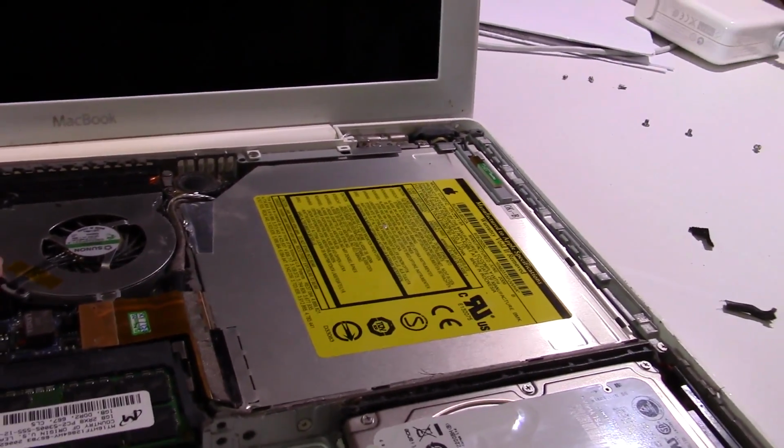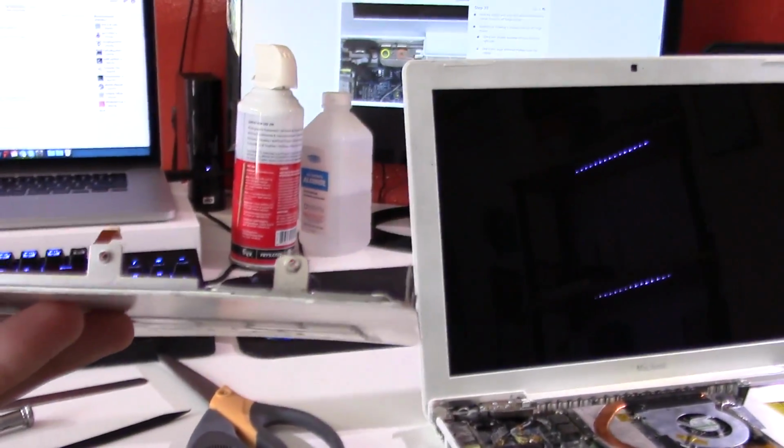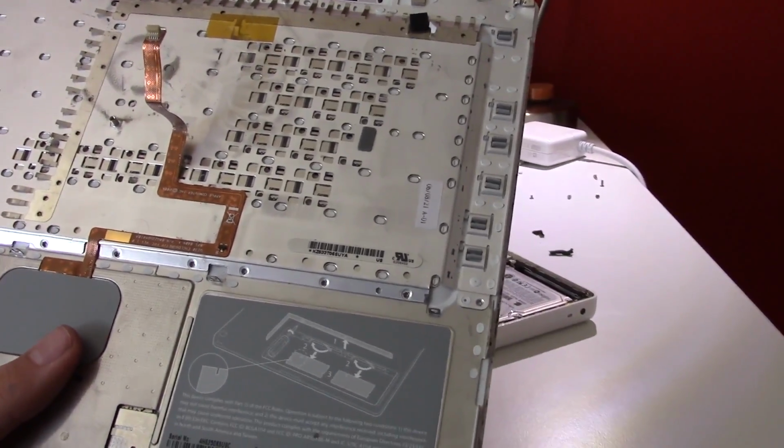Yeah, everything went pretty smoothly. I tried to do as much as I could. Let's go ahead and work on this palm rest here, because this is the biggest thing that makes it look like a pile of junk, and it is clearly bent on both sides. So I'm going to see if I can bend this back to normal, and we'll stick it back on.